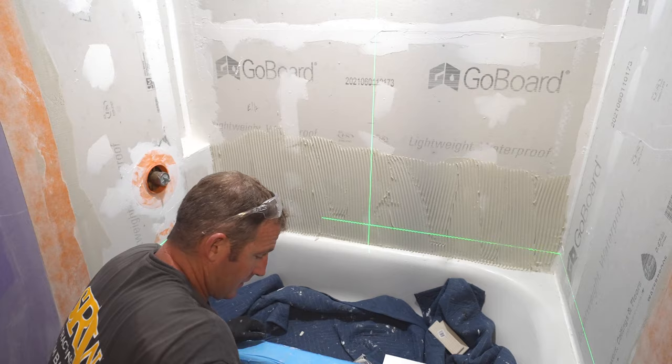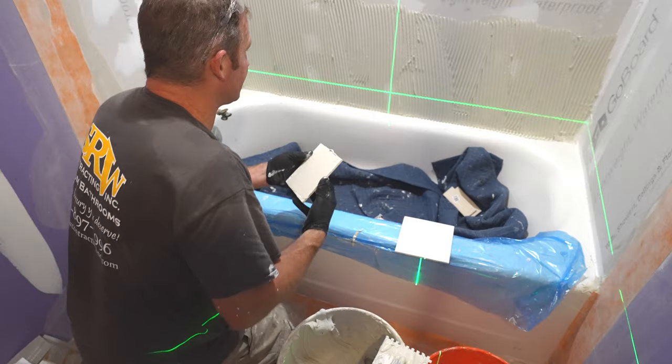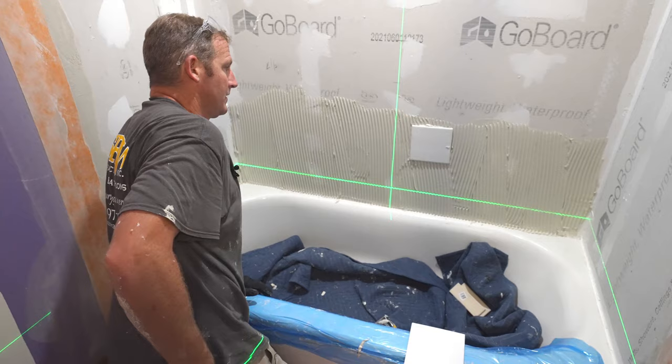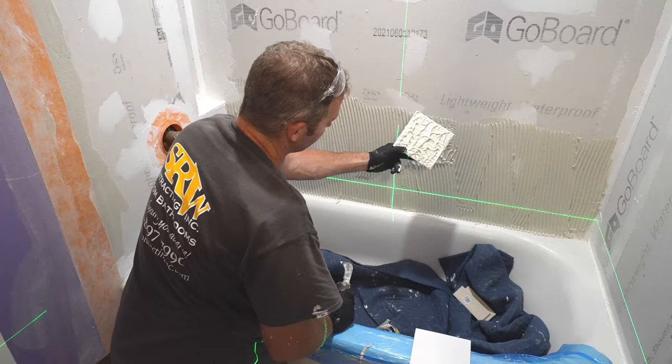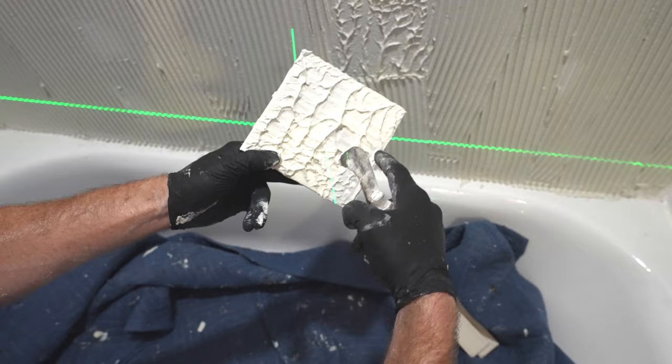Okay, so these 6x6s, I would always back butter a little bit too. But just to start this out, to make sure you have the right trowel size, just stick a piece on here and see what kind of coverage you're going to get. So that's pretty good coverage. You want to have 95%. When you see this all suctioning off like that, that means you have really good coverage. I have a little bald spot here, but basically as long as 95% of this entire area is covered in thinset, that's what you want it to look like.